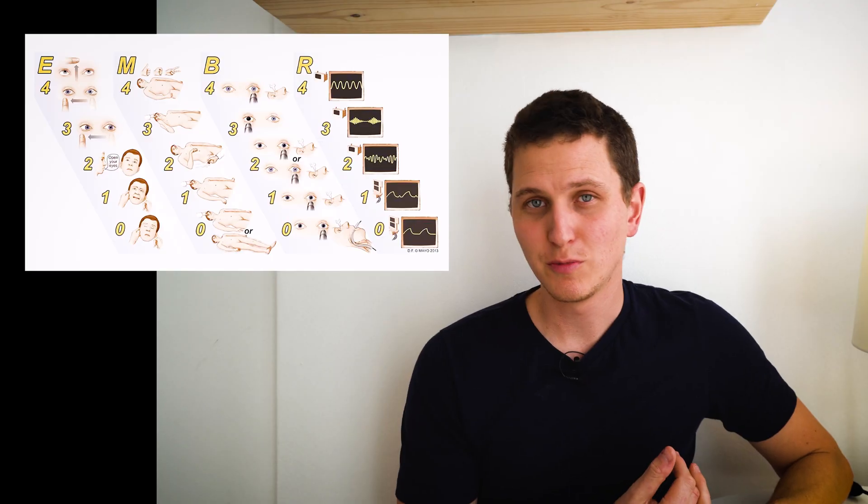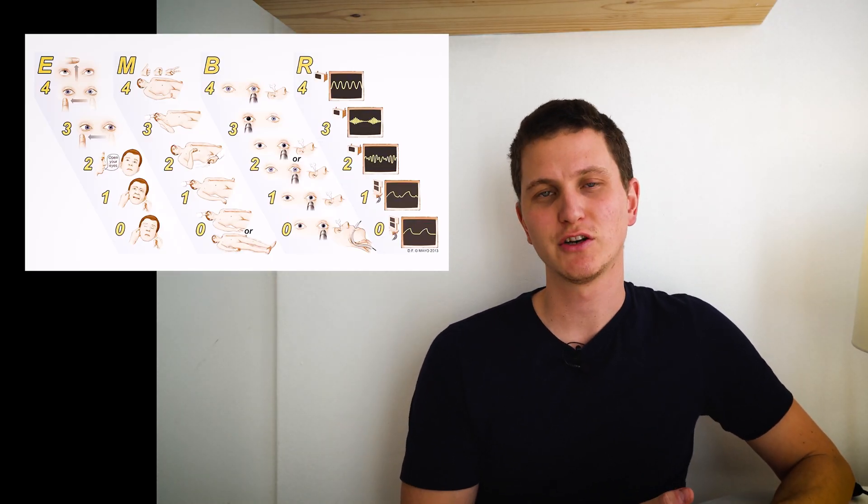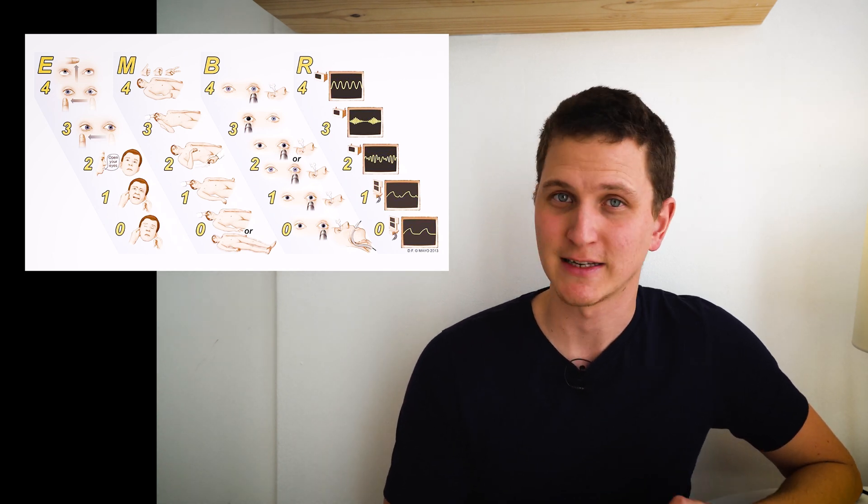Then there's the 4 Score Scale. The issue is that it's complicated. Much like GCS, we get confused trying to work out the maximum for M — was it 6 points? Was it 5? Is the patient decorticate or decerebrate? The 4 Score Scale is broken into eye movement, verbal, brainstem, and breathing. You can imagine how involving brainstem activity and breathing ability gives you a much better idea of consciousness. However with GCS, questions like 'is he withdrawing from pain and how is that defined?' are issues — it's not very specific on how you test. The 4 Score Scale is effective but complicated, with more to understand, remember, and test, because it's made of four components versus GCS's three.